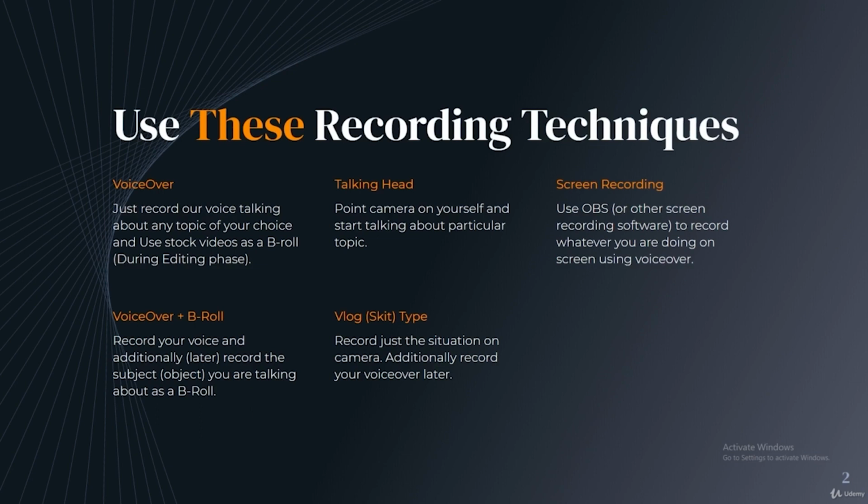It can be free or paid, it doesn't matter. Search for stock videos and just put those videos as a B-roll, meaning as a visual representation of the things that you talk about. That's all that you can do. You can even use pictures as a B-roll. It doesn't matter. It's a very simple thing.